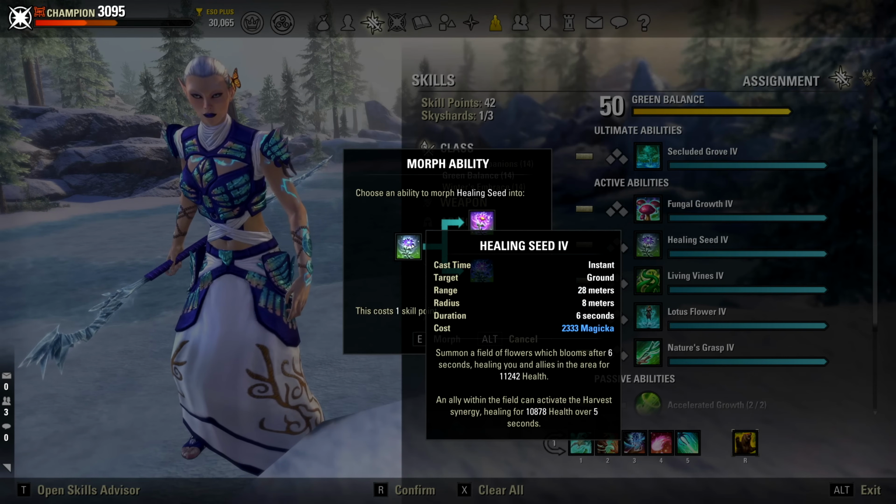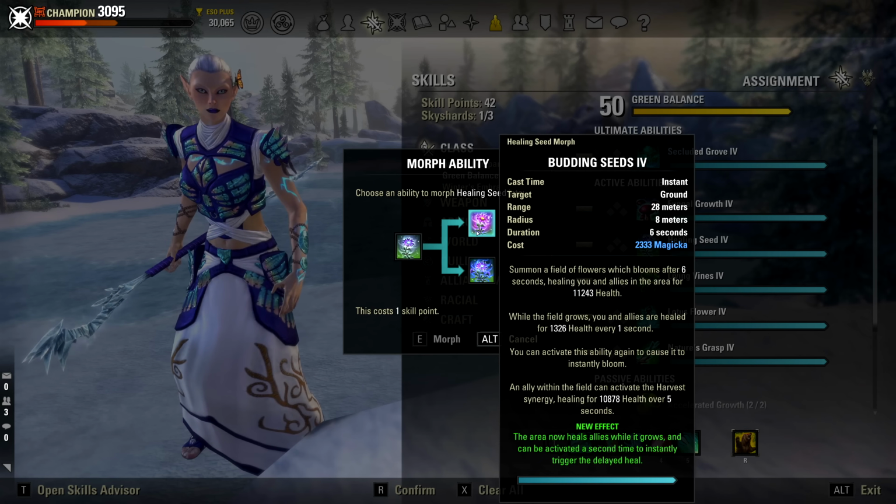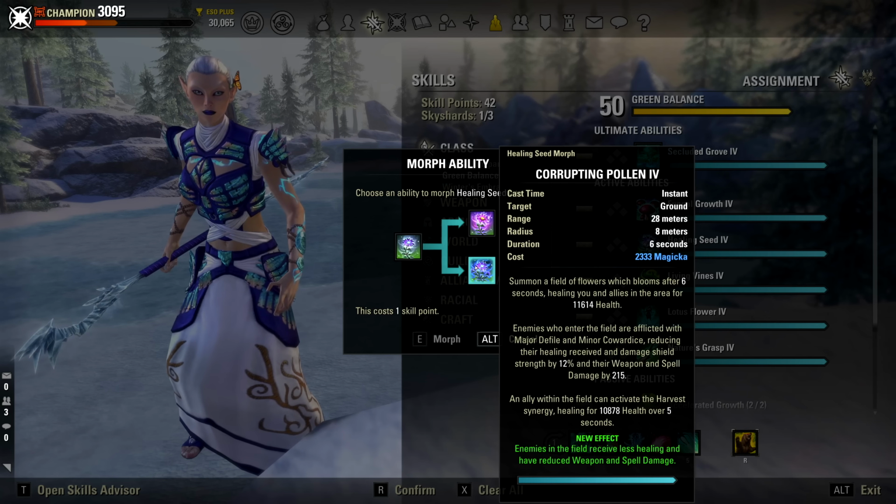Healing Seed, same again, an AoE heal over time. Budding Seeds can be recast for a burst heal, while Corrupting Pollen debuffs enemy damage, healing, and shields. Both morphs also drop that harvest synergy.